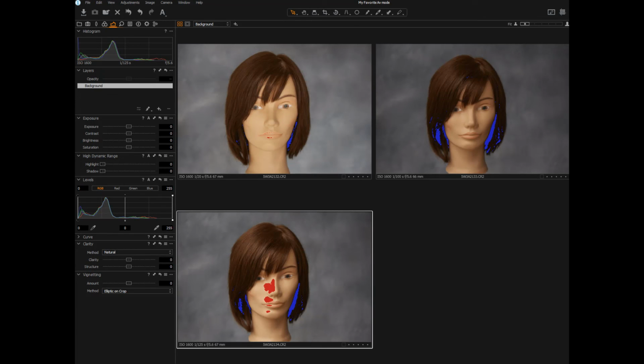I use Capture One by Phase One as my software program, and it allows me to set highlight and shadow warnings. For me, this third image is right on exposure within 1/10 of a stop. And the nice thing about shooting raw with this software is I can compensate for the exposure if it's a little bit off. Like in my second picture, I could raise the exposure a little bit, and that's why I use this program.